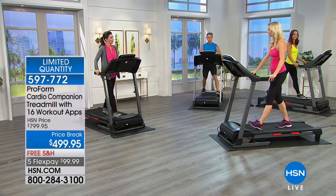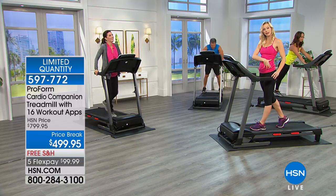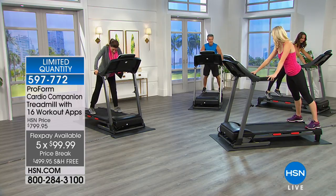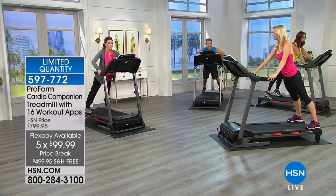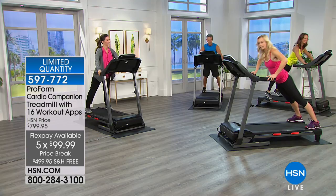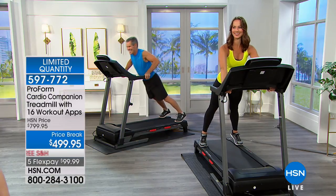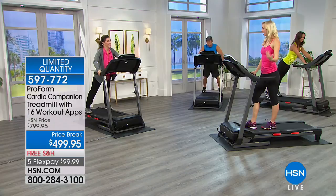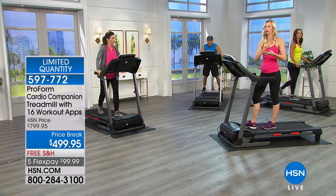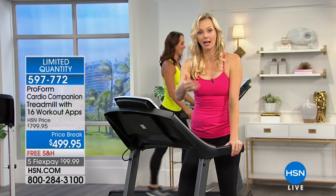This last exercise to show you is a push-up. Push-ups on the floor are really intimidating, but they're great because they work your abs and core. On your treadmill, use the back, and you can do a modified one. Just a little one — do you feel how it engages your core? You can get deeper if you want. So get this order down: incline, squat, push-up. Do that maybe once, and then for the rest of the time walk at your normal pace. Put your iPad right in front of you — it's got a shelf built in to hold it. If you haven't squatted, you can do it holding on, and you are going to notice in a week a huge difference in your glutes.